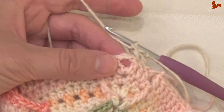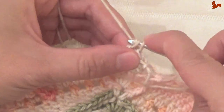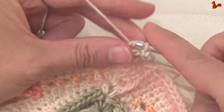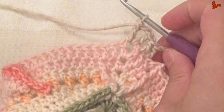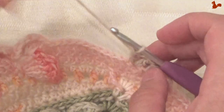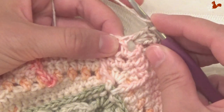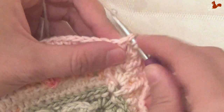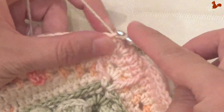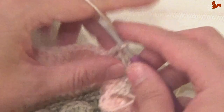Now you're at the corner, this is the start of your repeat unit. So work a treble in the corner, chain 2, and a treble. So that's your first corner and start of the repeat. Now, on the first little edge, we're going to work 4 trebles, and this time work in that first stitch also. So it's important here, you're also going to work in the first stitch. So that's 4 trebles, that's 1, 2, 3.